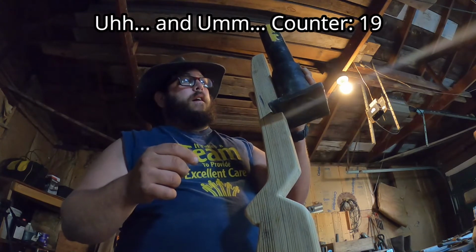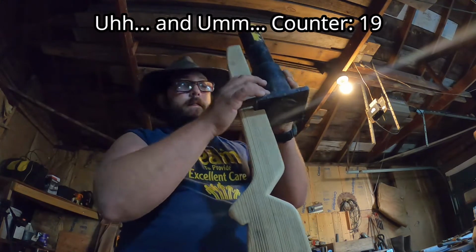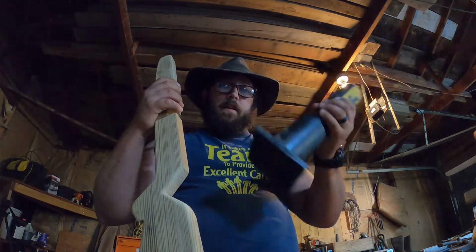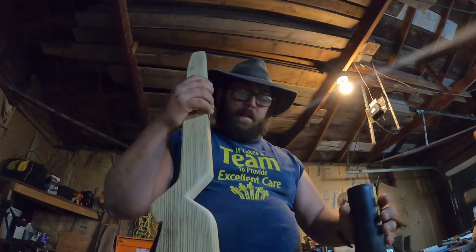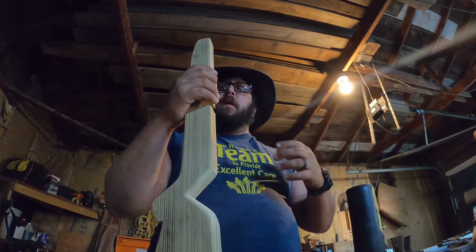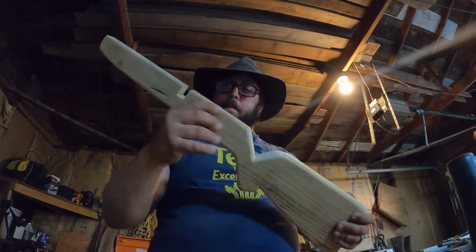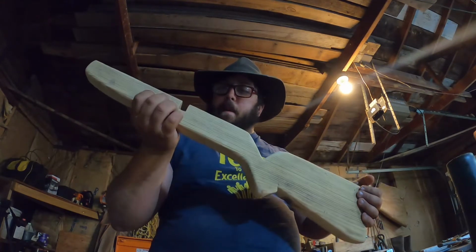That way I can take this off and use a different cannon. So that's the going thought process right now. So let's go ahead and get this back brace built up and go from there.